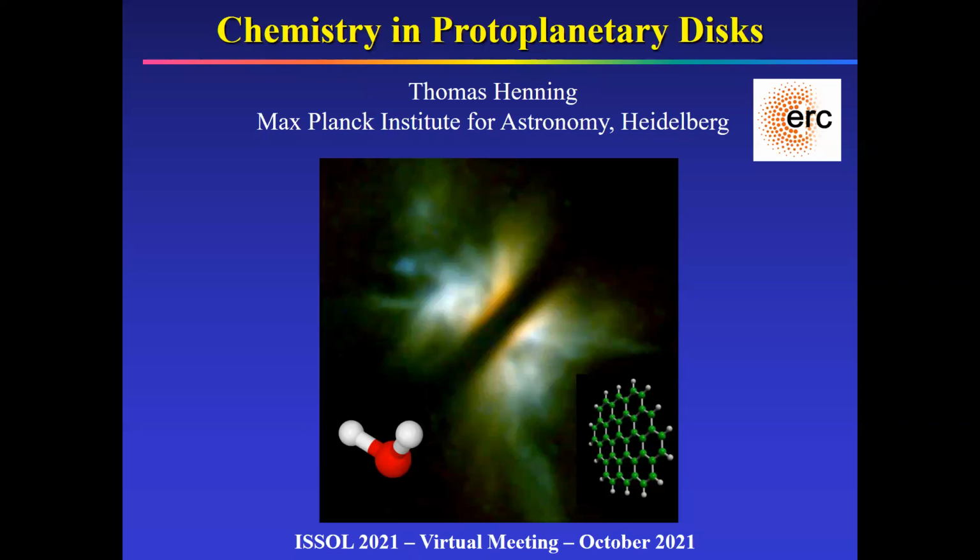And the next abundant molecule is CO, and the abundance compared to hydrogen is only 10 to minus 5 or 10 to minus 6. So this gives you an idea how sensitive you have to be to observe some of the molecules. We also know that these disks contain some complex molecules like polyaromatic hydrocarbons, which you can actually trace back by infrared spectroscopy. And then 1% of the mass is in small dust particles. Small means micron size to millimeter sizes, and the composition is mostly silicates, amorphous or crystalline, or carbonaceous solids.